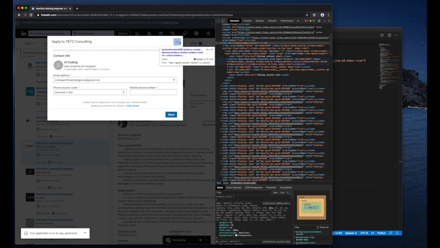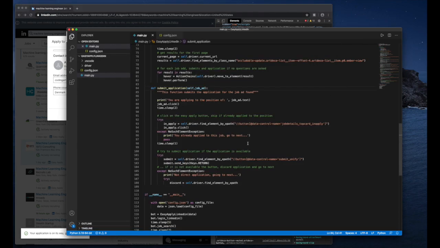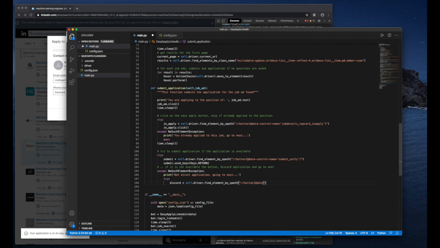So button here, we can say data test modal close button directly. So we're just going to say by XPath button, data test modal close btn.